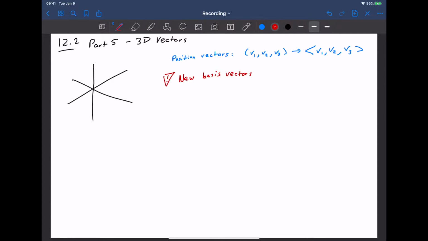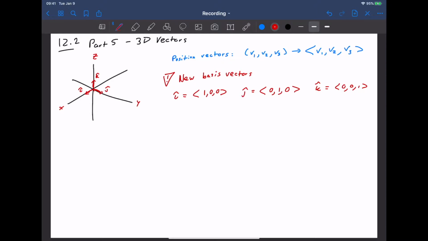We have a new standard basis. We'll have I hat, and now you're tuning out because you're like, oh, well, it's the same. I hat has to have 3 coordinates now. J hat has to have 3 coordinates now. And the thing you probably did predict will have a K hat, which will also have 3 coordinates. So what are we thinking? I hat's going in the positive X direction. Remember, it's positive X, positive Y, positive Z. J hat's going in the Y direction, and K hat's going along the Z direction.